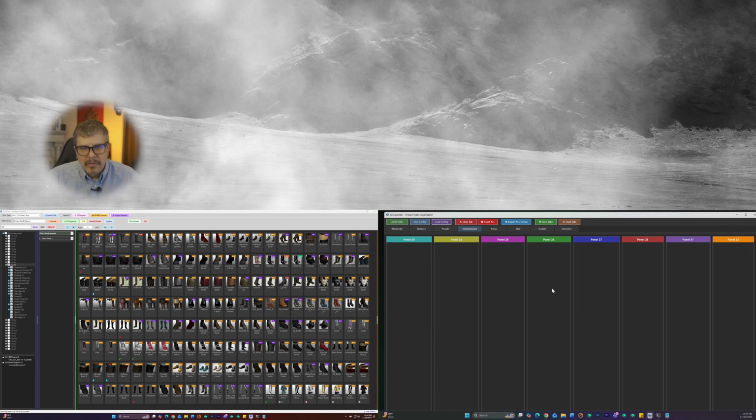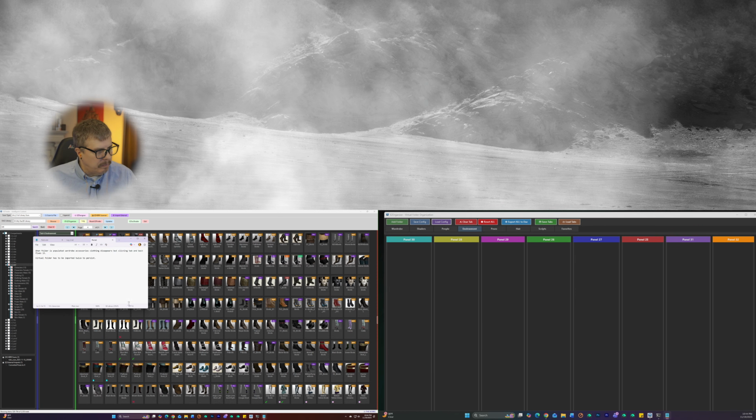All right, so there's an issue with this. So environment isn't loading yet, so we got to write this down. Environment tab config did not reload.